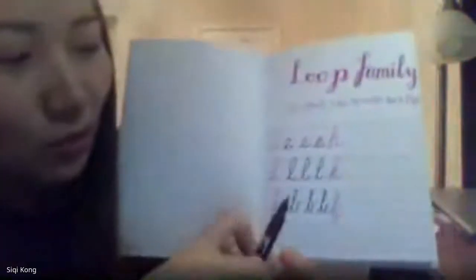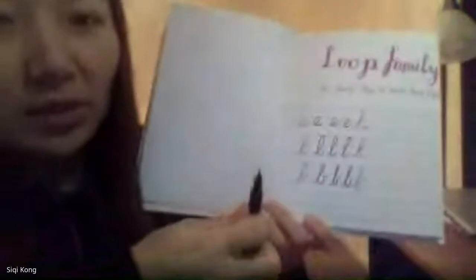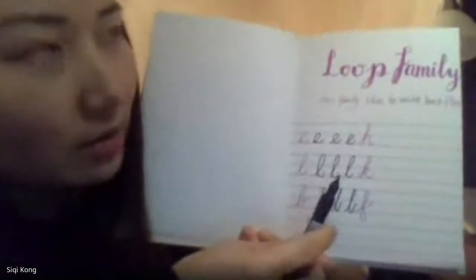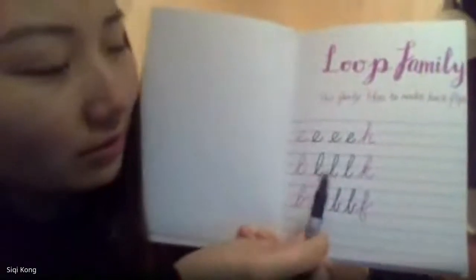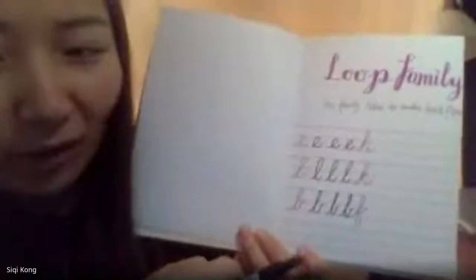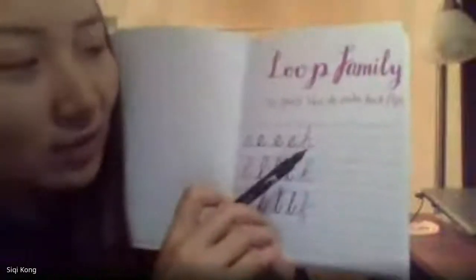Yeah, Sebastian, when you write, still remember, all the cursive letters are kind of leaning towards the right side. So they're not totally standing up straight. They're kind of leaning, like falling, like the pizza tower, right? The tower in Italy is kind of leaning towards the right. It's kind of like falling, but still standing there. All right, let's move on to next. Thank you, Corbin. Move on to next one.